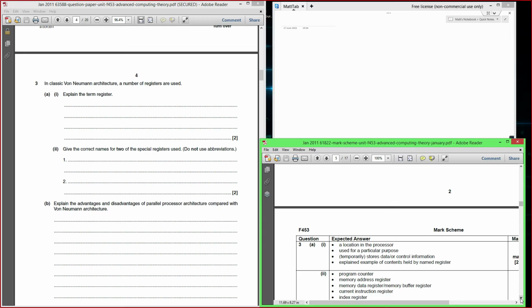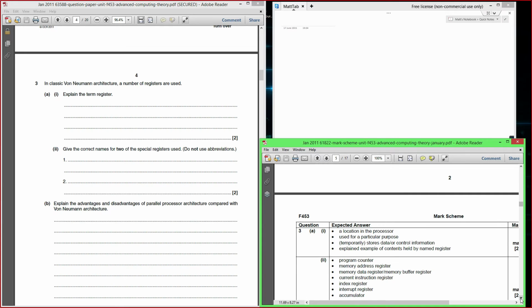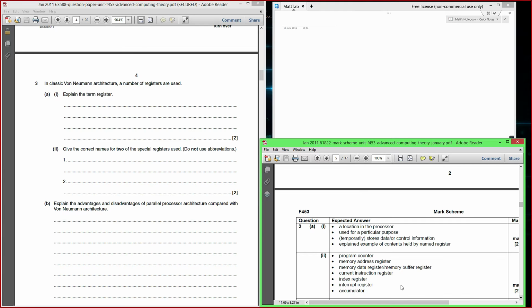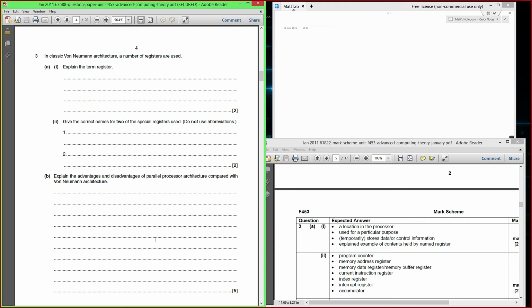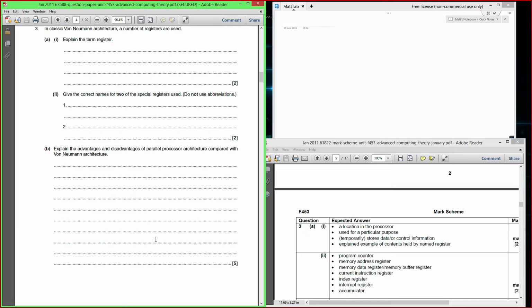Then index register, interrupt register. Oh, they do accept accumulator. Good for you then, because you mentioned that twice. Last paper you were like, accumulator, so it seems like you're a lucky one. Yeah, that was about intermediate addressing.